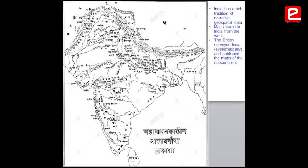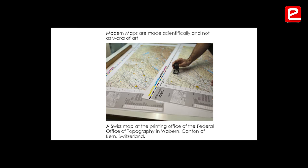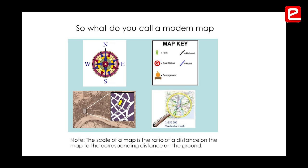The British were pioneers in maps, so we did have some of the best maps by the 18th century. If you actually look at vintage maps, the best maps are actually that of the Indian subcontinent. Making maps was an art — calligraphy and all that. Now it's all scientific. These are the typical components you see in a modern map.